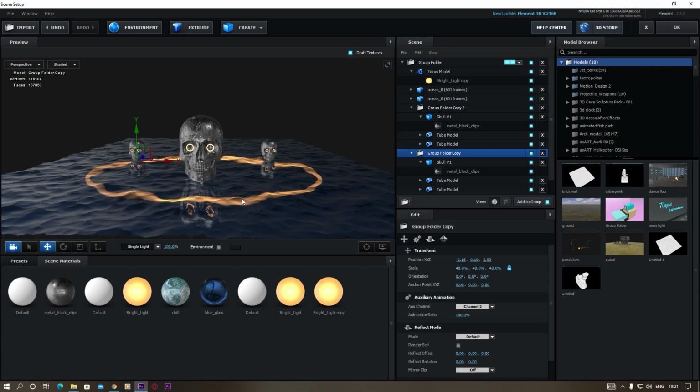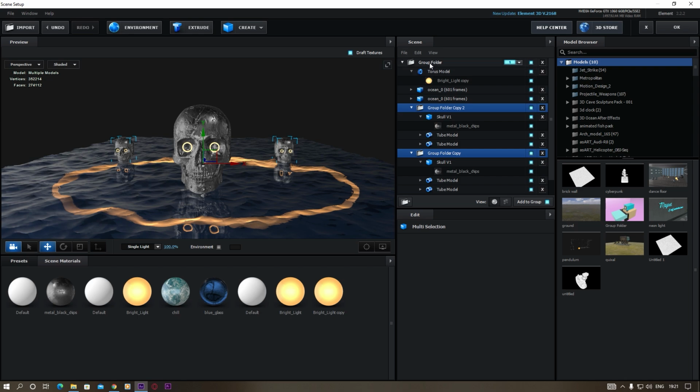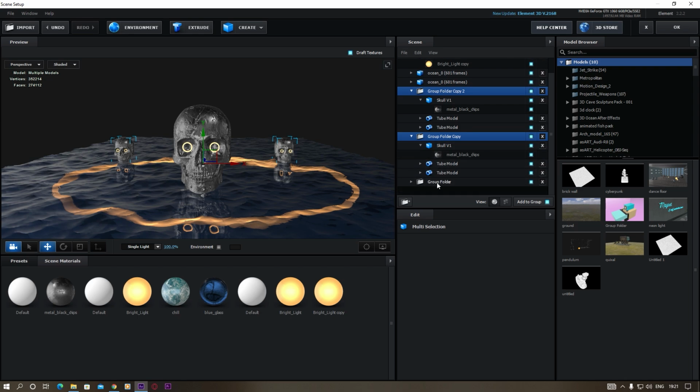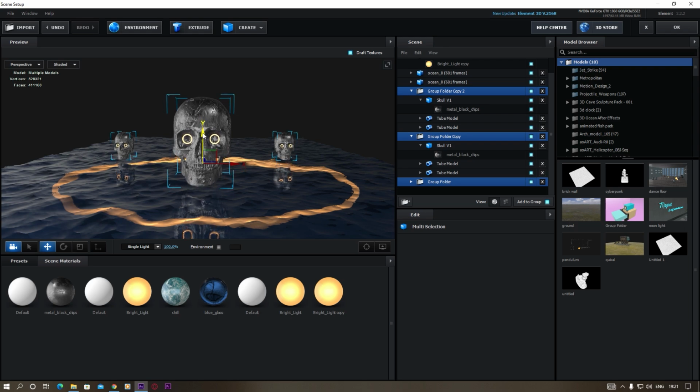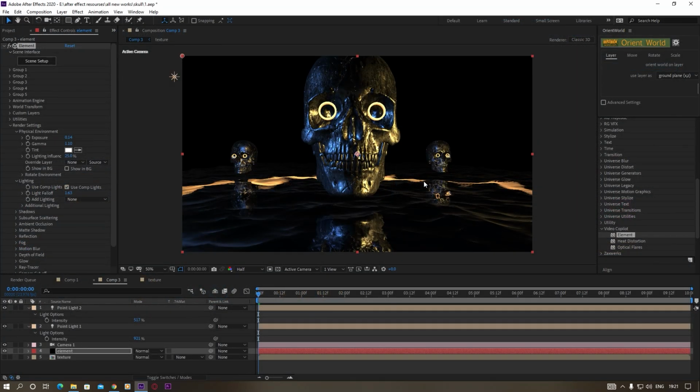And you can see that our skull models are deep down in the ocean. So we do one thing, select all those skulls here and maybe we place it a little top here. Okay, just like this, and then we hit OK.